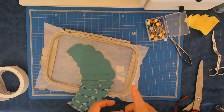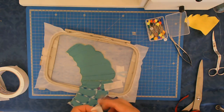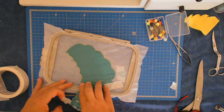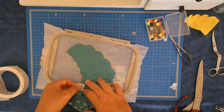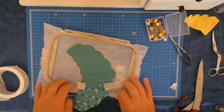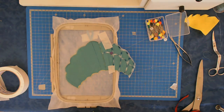Now, with a little bit of luck, I can get away with one pin and a bit of tape. Now for this bit, you want to make your machine go as slow as possible. So as there's no slow setting on mine, I have to stop and start it, but I'll just supervise it, see how it goes. It might be okay. Okay, so I'm now going to pop that back into my machine and stitch round number five, that's going to do the joining stitch down there.